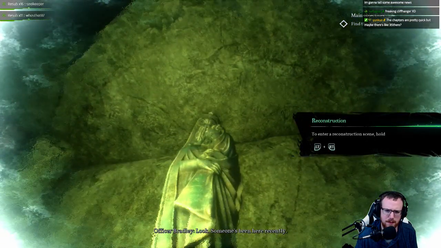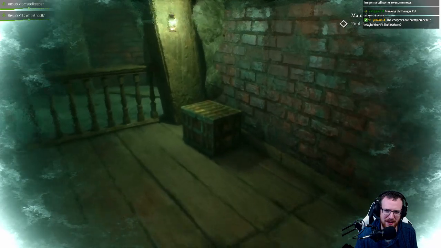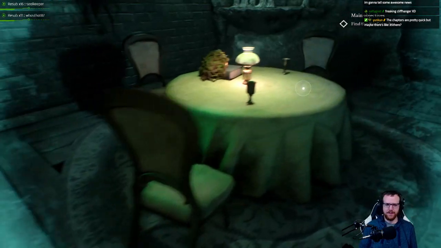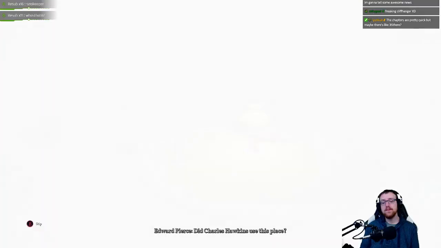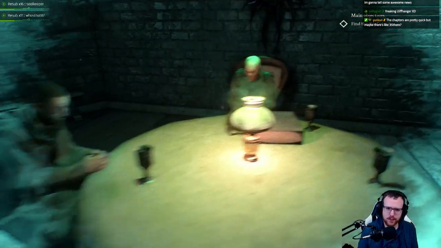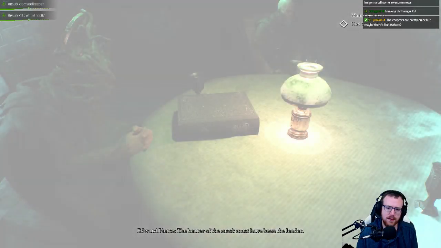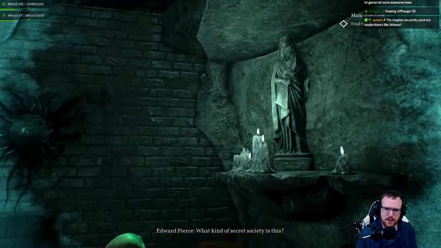Look. Someone's been here recently. But I guess we'll see how many there are. All right, fine. Reconstruction. Did Charles Hawkins use this place? Who were the others? The bearer of the mask must have been the leader. What kind of secret society is this?